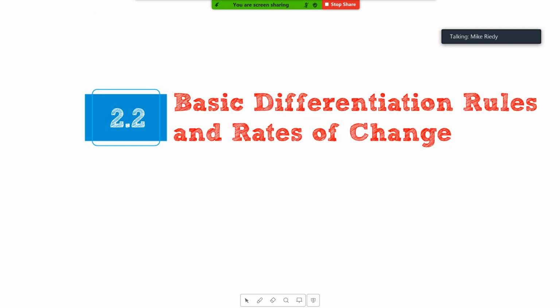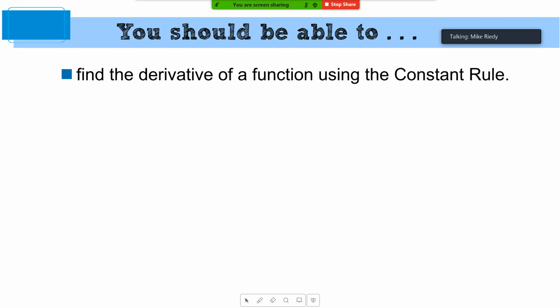Okay, so basic differentiation rules. In fact, we're doing something called the power rule, which allows me and will allow you to not go through that big limit process we just did on problem number 20, but actually in about 3 seconds take the derivative of that function that we had up on the top. Okay, and we're also going to talk about rate of change, which we'll get to later.